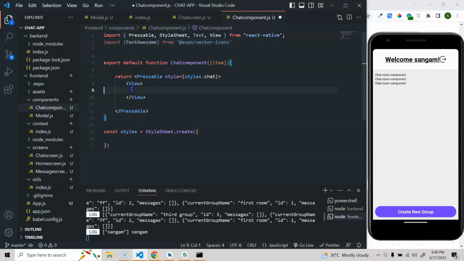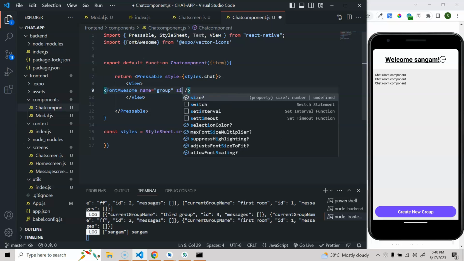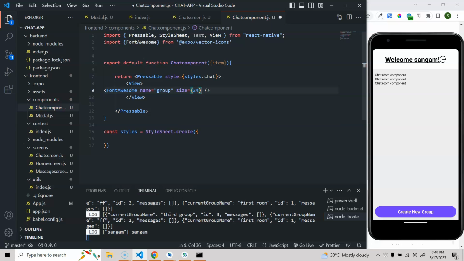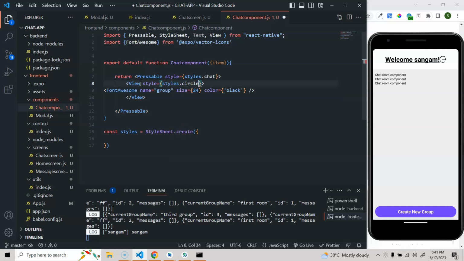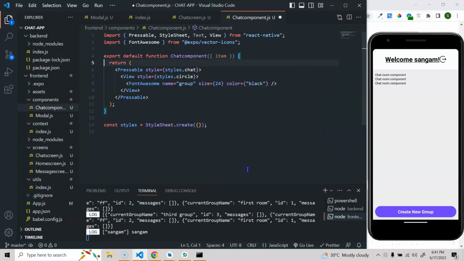So we'll copy this, we will use here, and here let's give the name as group. We'll give a size of 24, and also we'll use the color as black. That's it. For this one we'll take another style, so this will be styles.circle. Let's format this. So that's all about it.